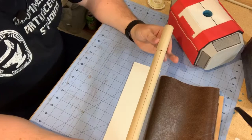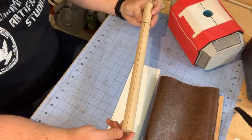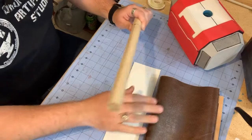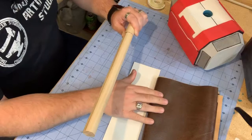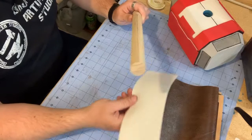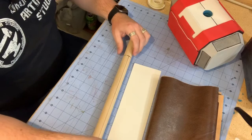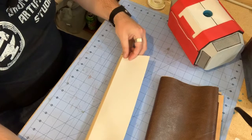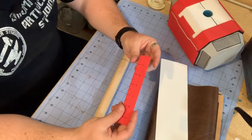For the handle I'm using a 1-inch wooden dowel. I've bored the hole in the head so this will slip in — you can see the mark showing how much is inside the hammerhead, leaving about 12 and a quarter inches of handle. It will be sheeted out in brown faux leather — scrap left over from when I made my Thor suit, so it will actually match. Before putting that on, I'll bulk the handle up a little by adding a sheet of 1mm foam using contact cement. I've drawn a line running down the rod as an orientation guide so I know I'm putting it on straight.